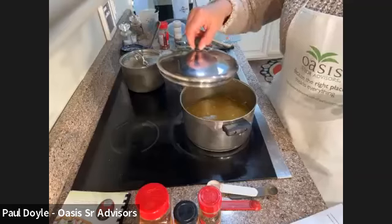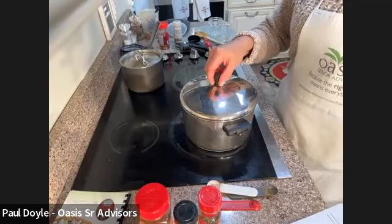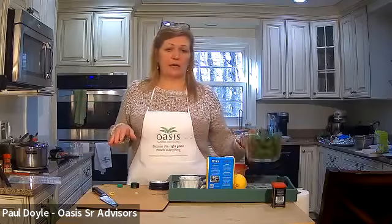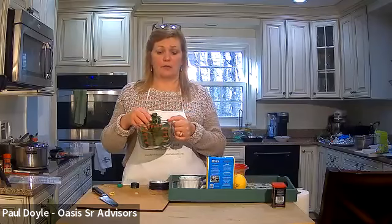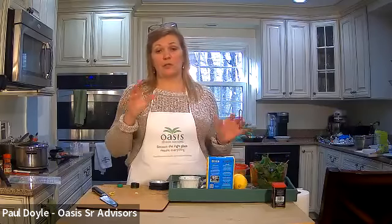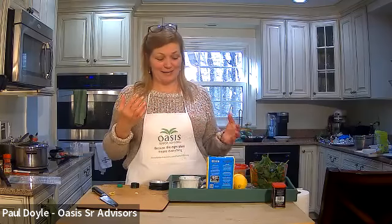And I'm going to put my top on my pot, and we're not going to look at that for a while. So after 15 minutes, we're going to add 4 cups of spinach and some lemon juice, right? And then we're also going to add pasta to this. Sorry, it's Italian wedding soup.